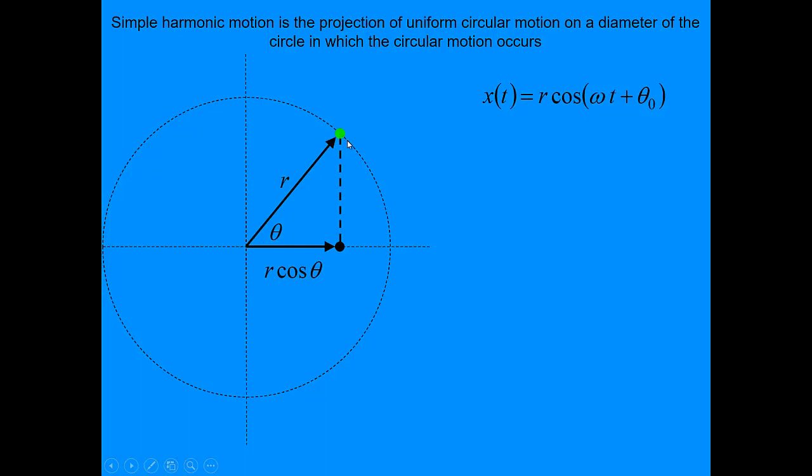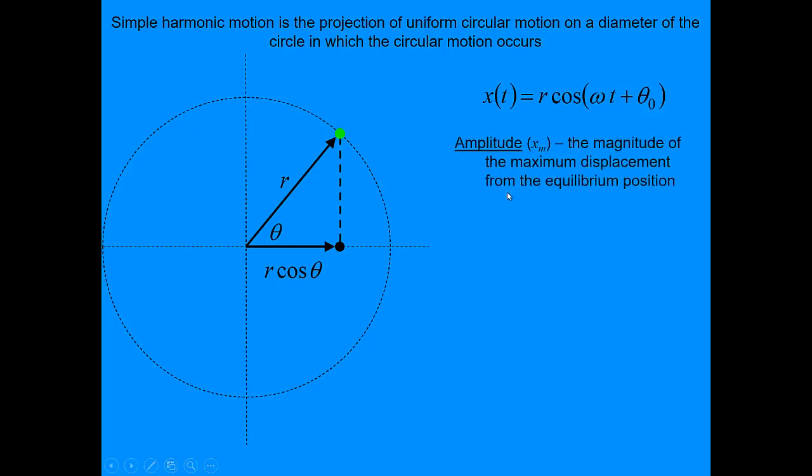But notice here, as this thing goes around, x is going to vary, right? X could be anywhere from 0 when the particle is in the center to when it's here or here. How far away is it from the axis? Well, at this point and this point, it is a distance r away. So r is also the maximum distance this point can reach from the equilibrium position. In terms of simple harmonic motion, we call that an oscillatory object's amplitude.